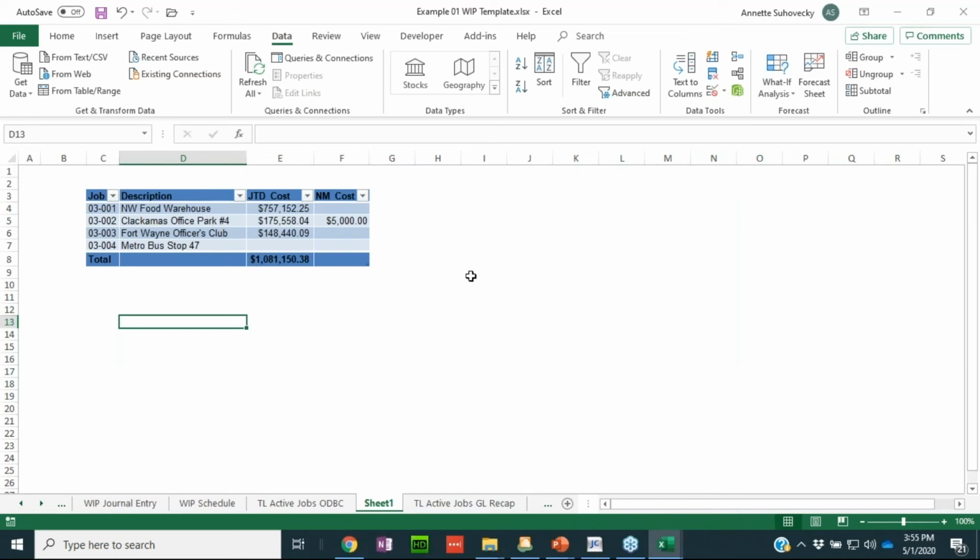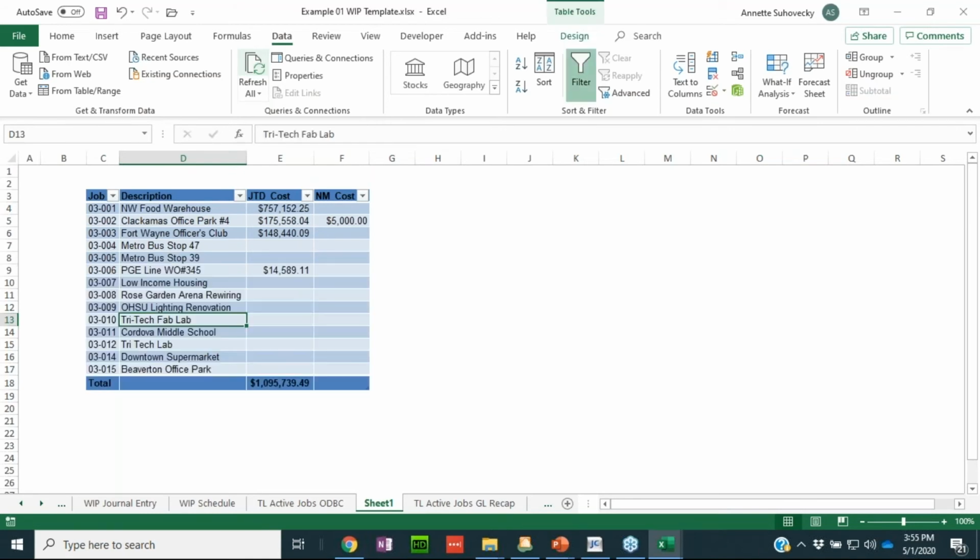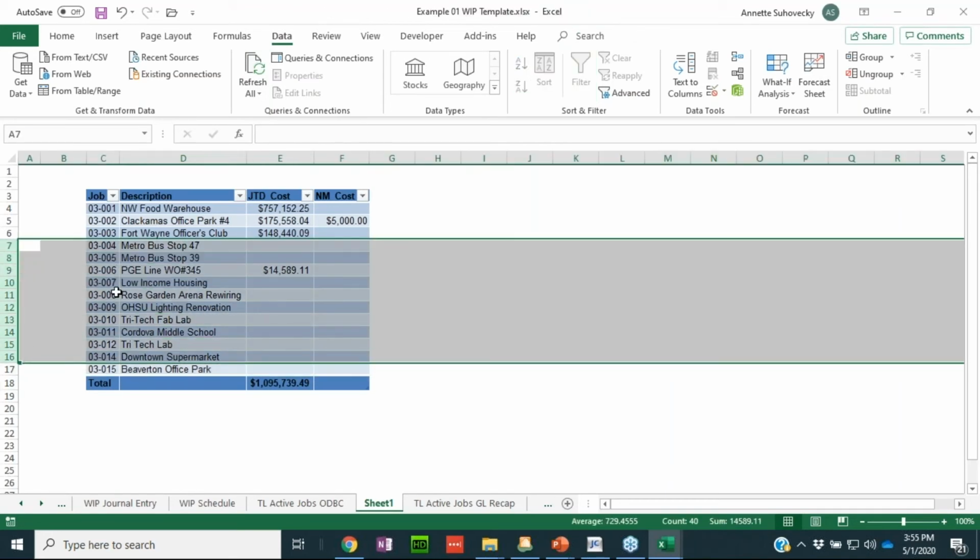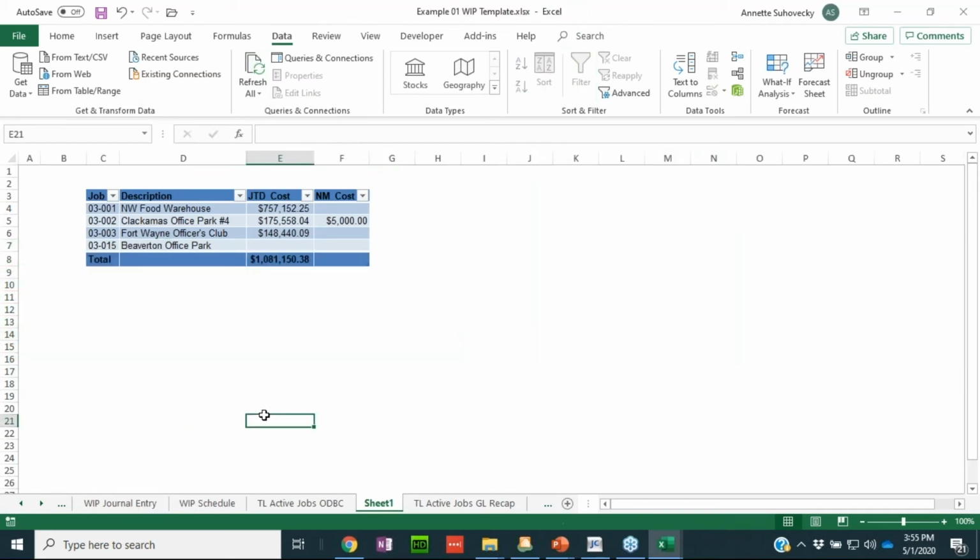Now remember, it doesn't make a difference whether I deleted any rows, because when I go to refresh this, it's going to add them all back. Okay, because it's a live link back in the data. But I'm going to delete these rows to show you a concept. We had talked a little bit about these calculated columns that you use in a table.